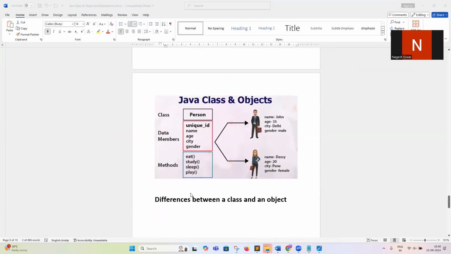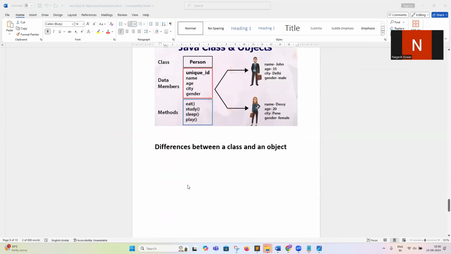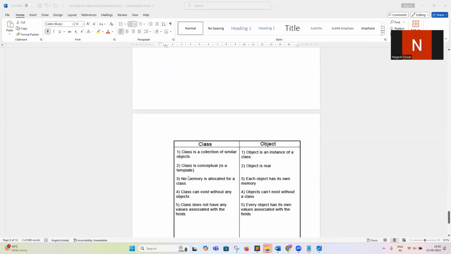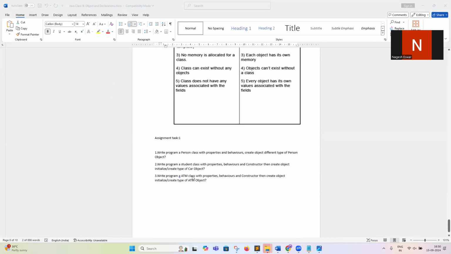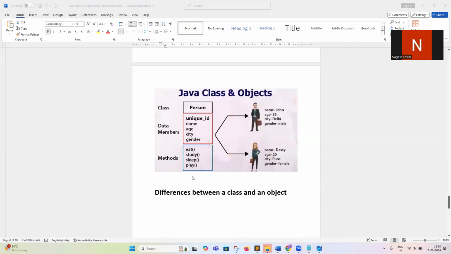So you see, a diagrammatical representation. If you do not understand, then you can see this one. Let me see, I have one more diagram. So you can see here the person.